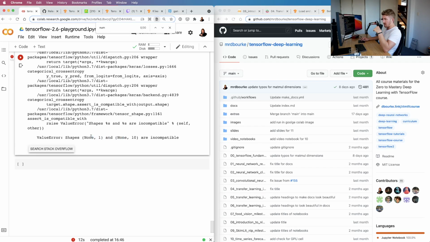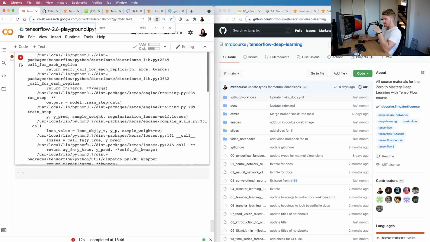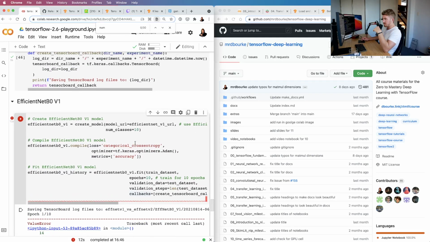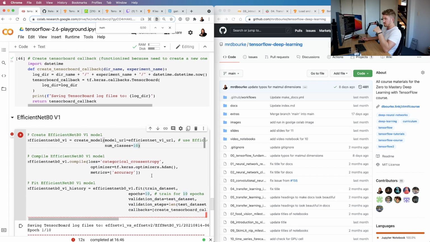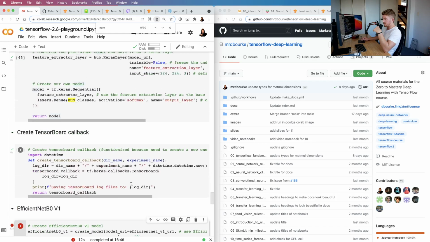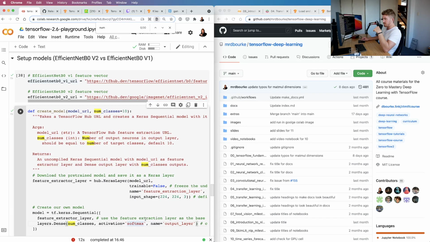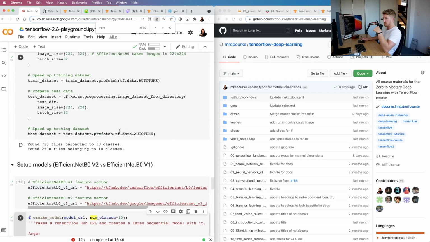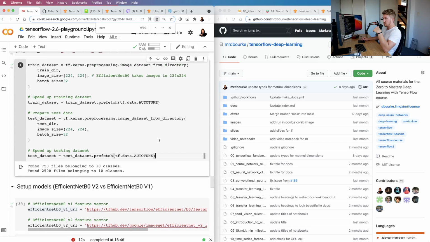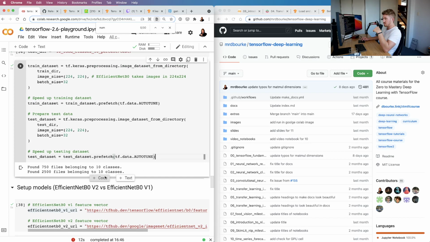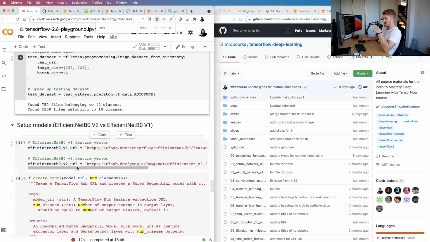Shapes, none, 1. We've got a softmax layer here, people. Ten classes, yes.